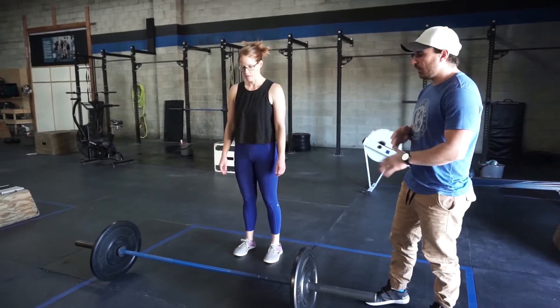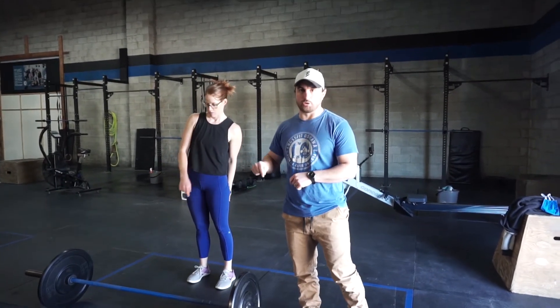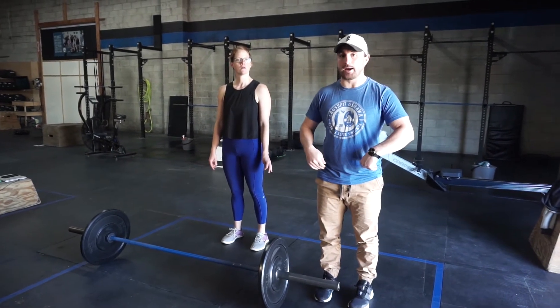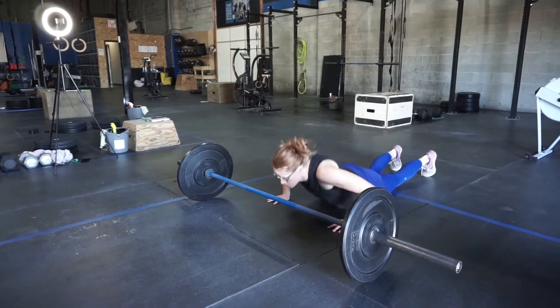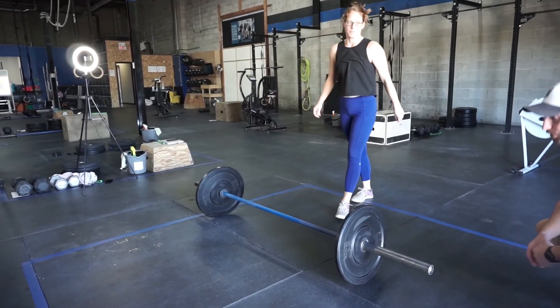Ways to be a little bit more consistent: something you might not have noticed is that M was turning a different direction every single time — we're going to fix that. We're going to pick a direction and turn that way every single time. We're also going to add a step up; it's okay to jump back, go with gravity. We're going to add a step up and alternate those legs. She's going to be a lot more consistent — she's breathing, she's moving, she's going to stop a lot less. With the jump back, step up, and turning the same direction, she's going to use each leg equally and be a lot better for it in the long run doing the other movements paired with the burpee.